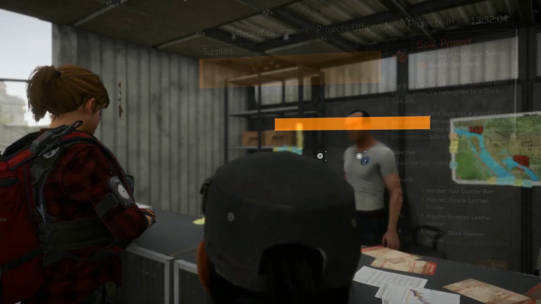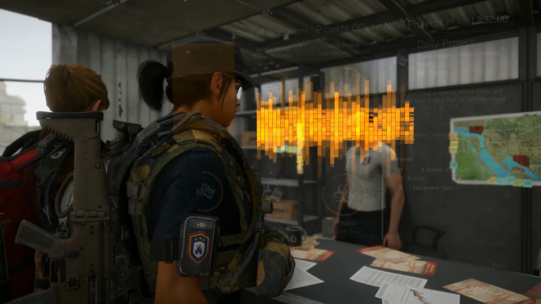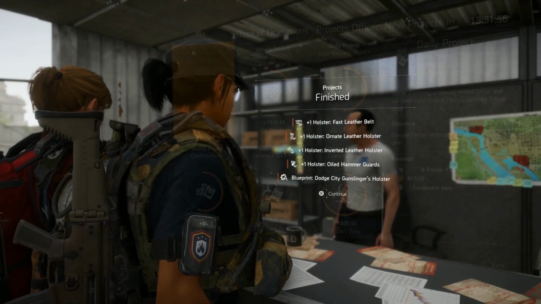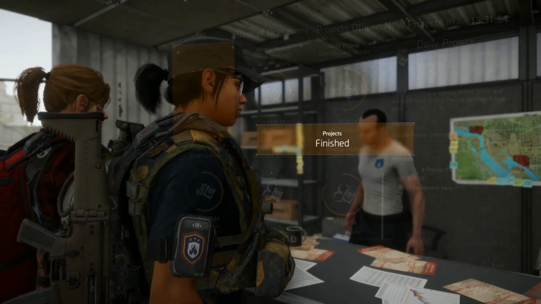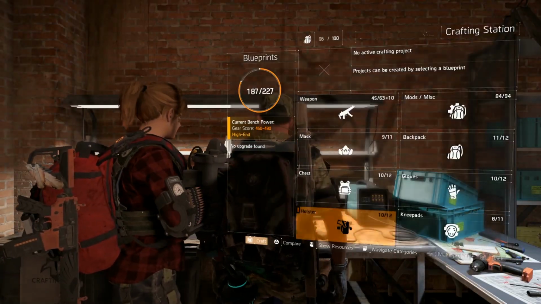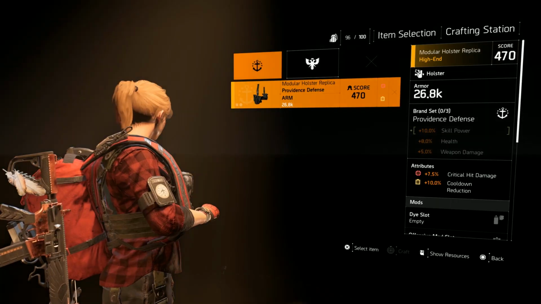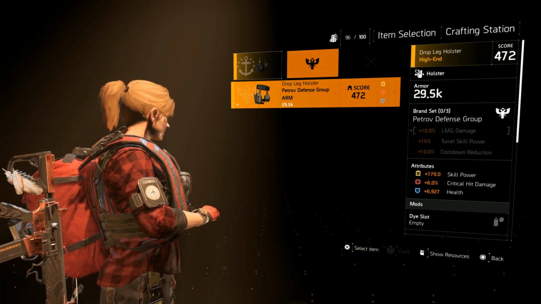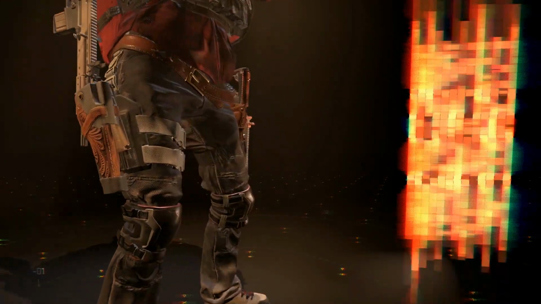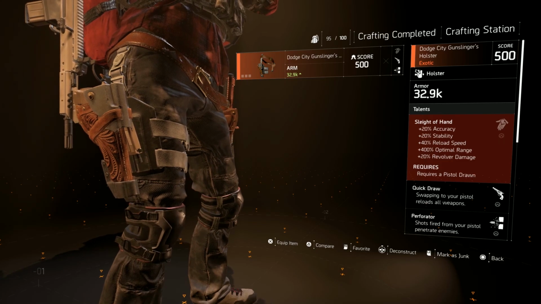It's got some pretty unique stuff on it. It's got Sleight of Hand that will give you 20% accuracy, 20% stability, 40% reload speed, 400% optimal range, and 20% revolver damage. It requires a pistol drawn in order to get any of that to work for Sleight of Hand. For Quick Draw, you're going to get swapping to your pistol reloads all weapons, and you've got the other talent, shots fired from your pistol penetrate enemies.